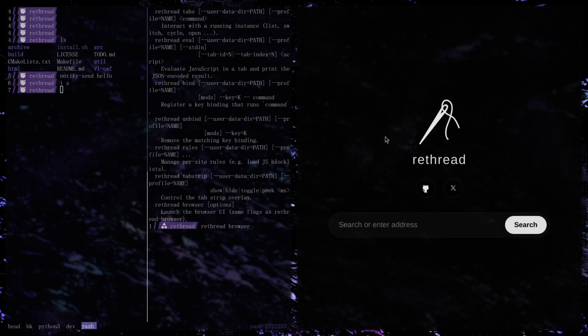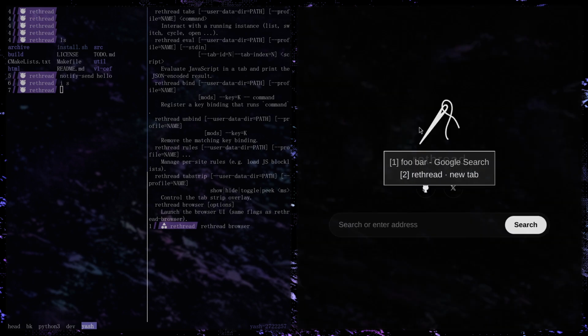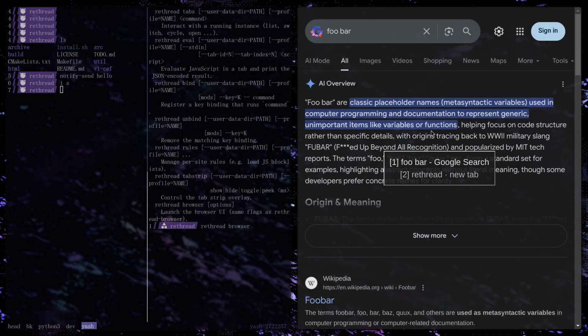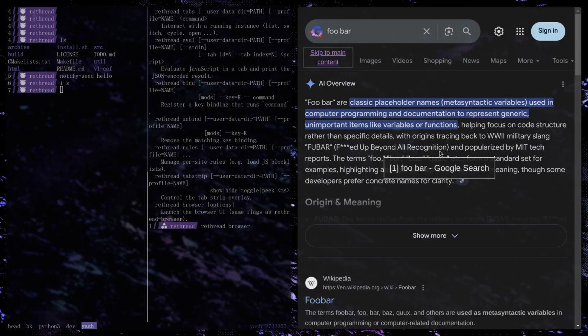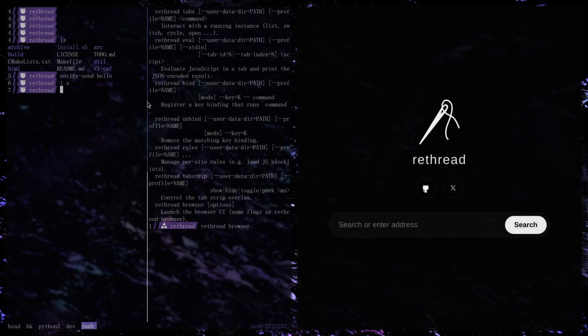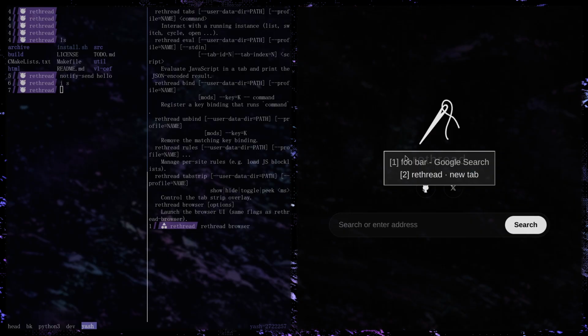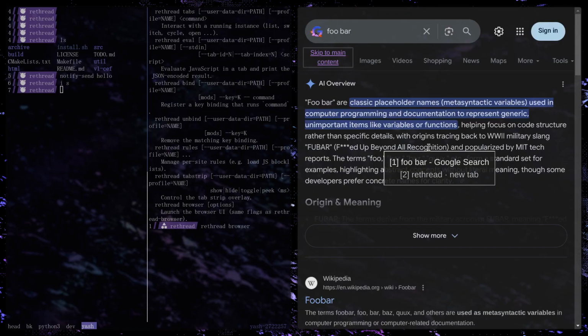So that happens, and then there are a few other bindings like Control Shift Tab and Control W to close a tab. And I think the interesting thing here is that none of these bindings are directly written in C++ to implement that specific feature.